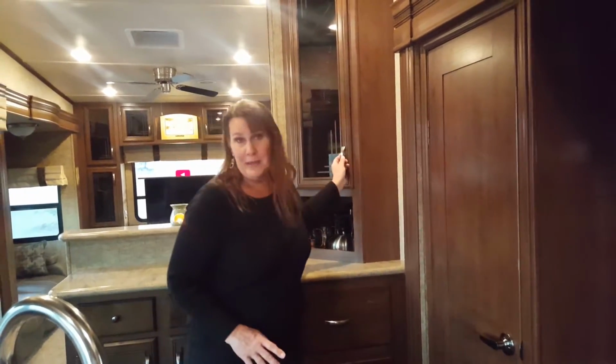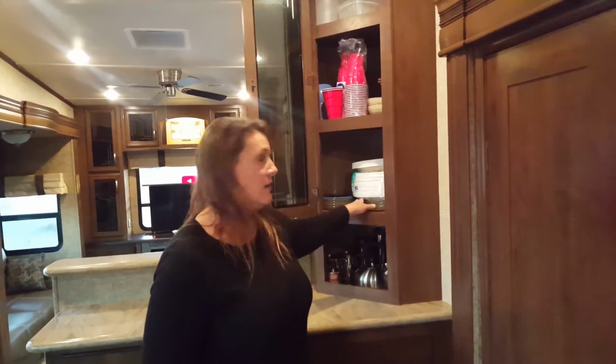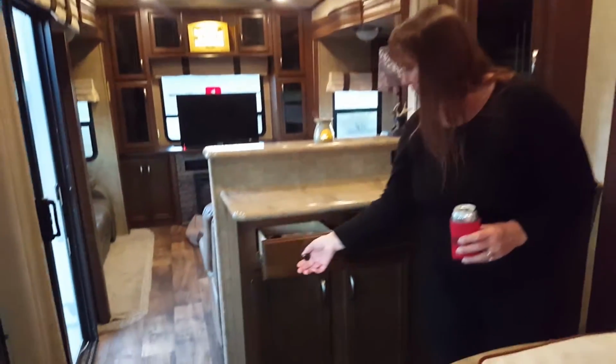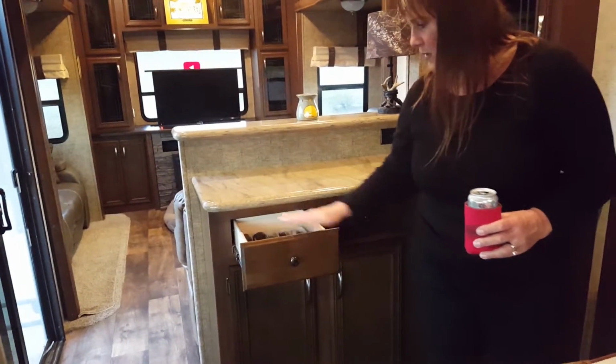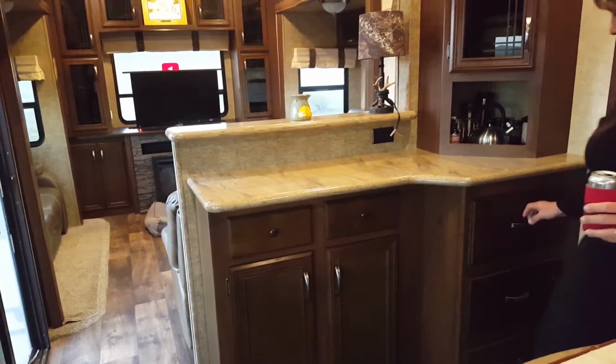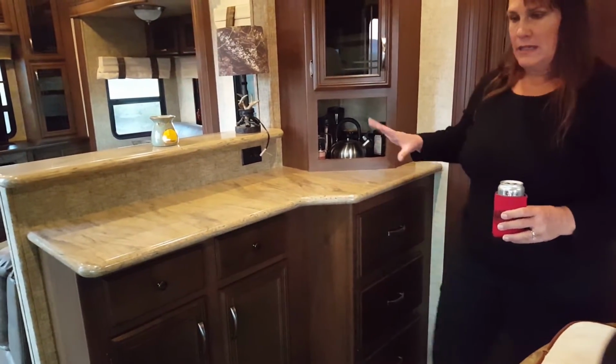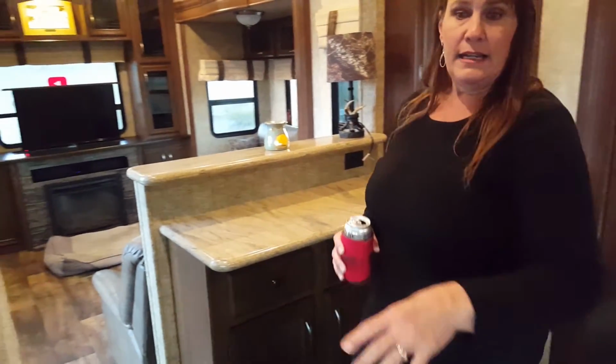And then since we've been boondocking more, we've gone to paper plates while we're out here, but we still have our nice traditional dinnerware too, and it all rides just fine in that cupboard. Doesn't get bounced around too badly, nothing breaks, knock wood. So it all is great. There's drawers to keep our silverware organized, and cooking utensils, and just lots of room for anything we need. And then the dining room.